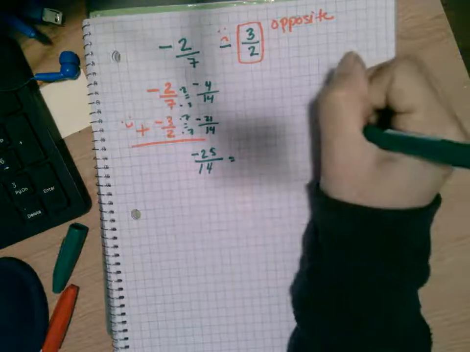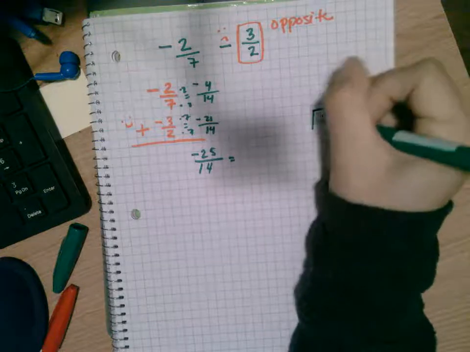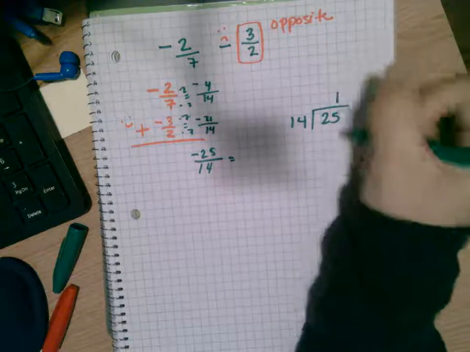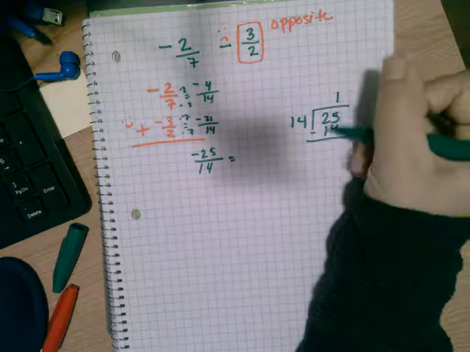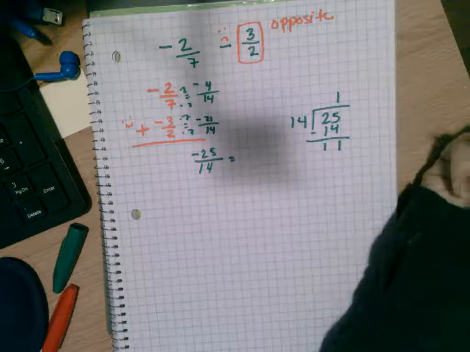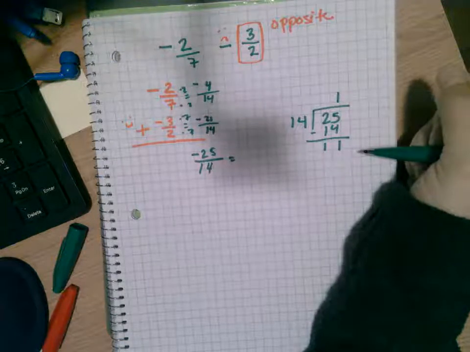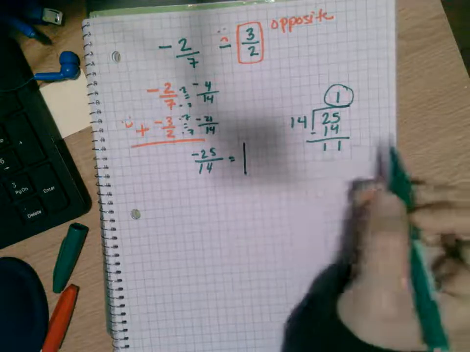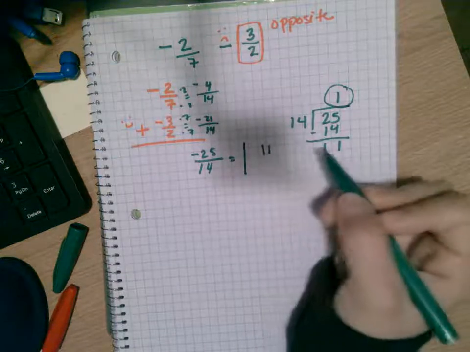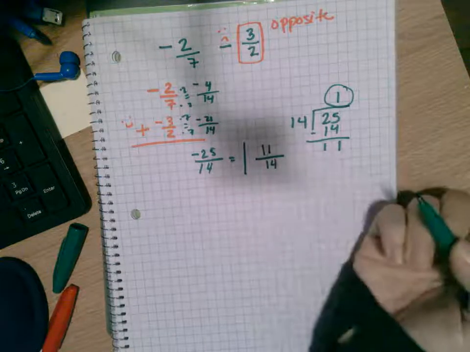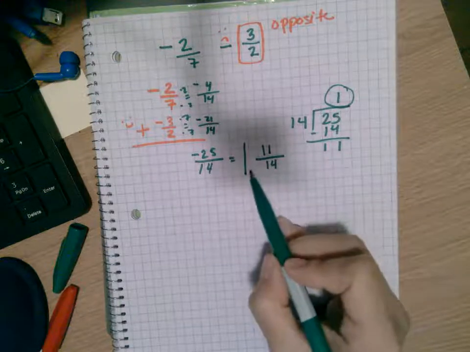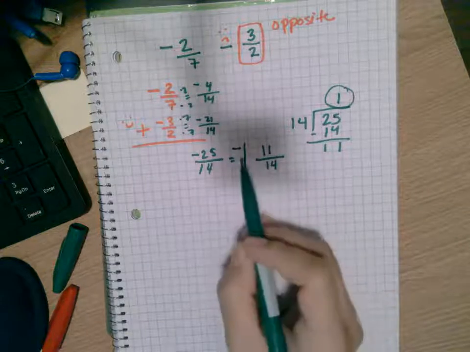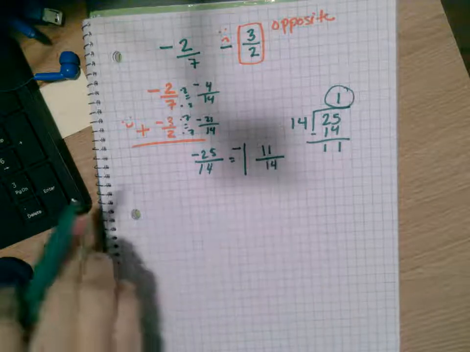So if you don't know how to get mixed numbers, all we're doing is we're dividing with remainders. This is the only time we like remainders in 7th grade. So 14 goes into 25 one time. That's 14. And then you subtract this, you get 11. Now we like remainders here. So this number is your whole number. That's your big one. Your remainder becomes your numerator, and your denominator stays the same. Okay, so our mixed number would be, oh, forgot, negative. Don't forget those negatives. Negative 1 and 11/14.